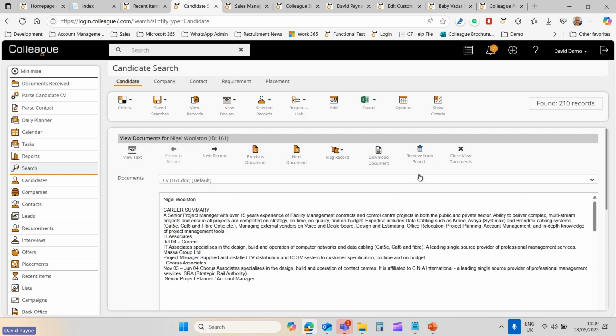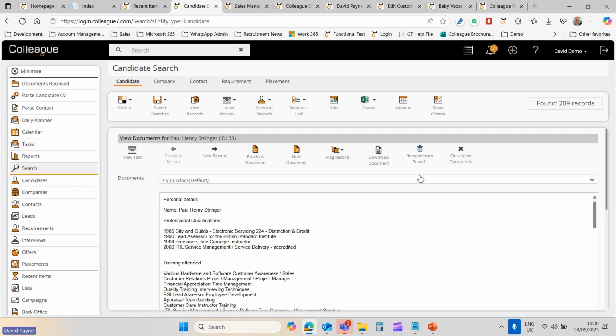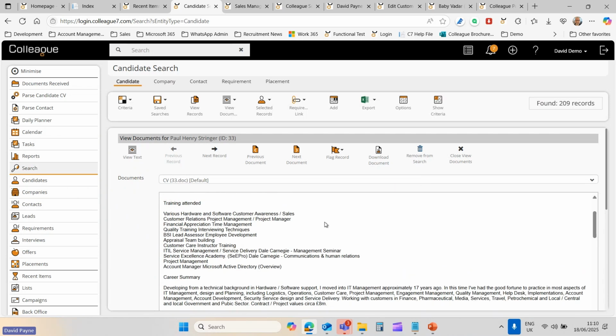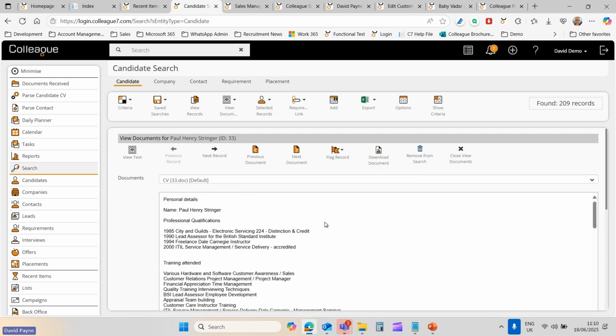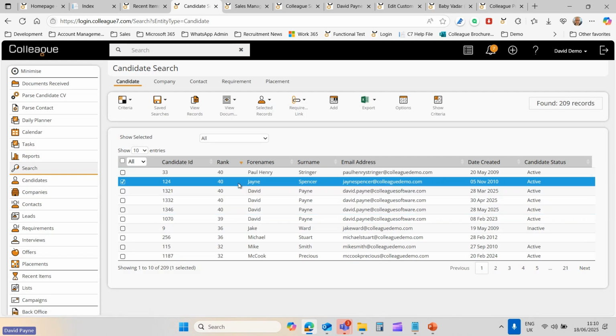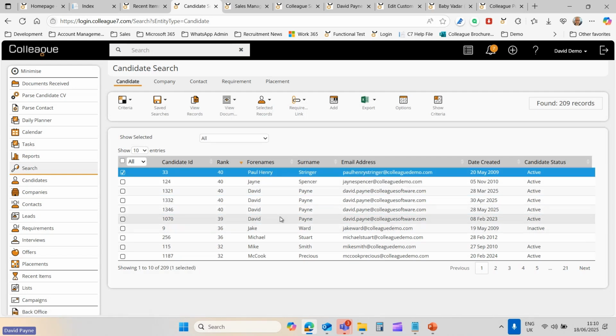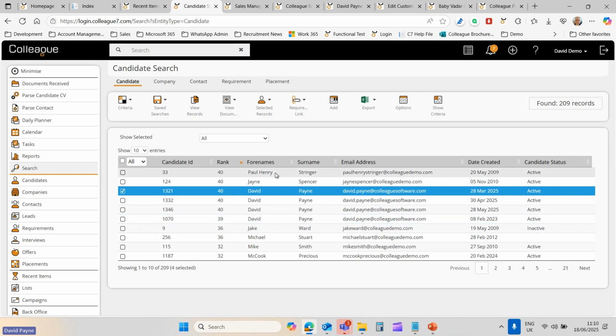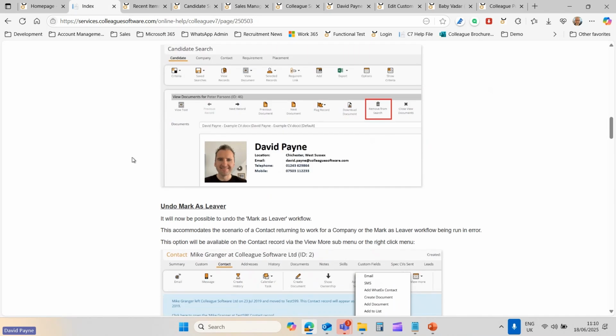You then look at that record. If that's no good, again, remove from search. So you can filter down and remove records. When I say remove, it's not deleting the record, it's just taking it out of the search result. But it's a way of being able to work through records that are in search results in a more succinct way. So when you close down the search, those records that you removed have gone. It's not a case that you've now got to remember that one was no good, that one, and so on. You can just remove it as you go. So that's the update that's been made there.